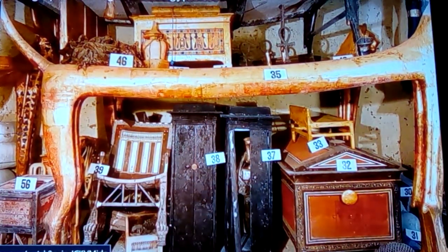Here we have a lot of this stuff, and something that looks very similar to a lawn chair we would have today, all decked out and handmade though. Super made chest. Has a very Parthenon kind of shape and look to it. Different chest or drawer type things. This one has a little statue in it. It's got them all numbered. Here's that famous box that's in it up here, and we're kind of looking through the giant lion bed or Osiris bed that they have here, and he has more than one.